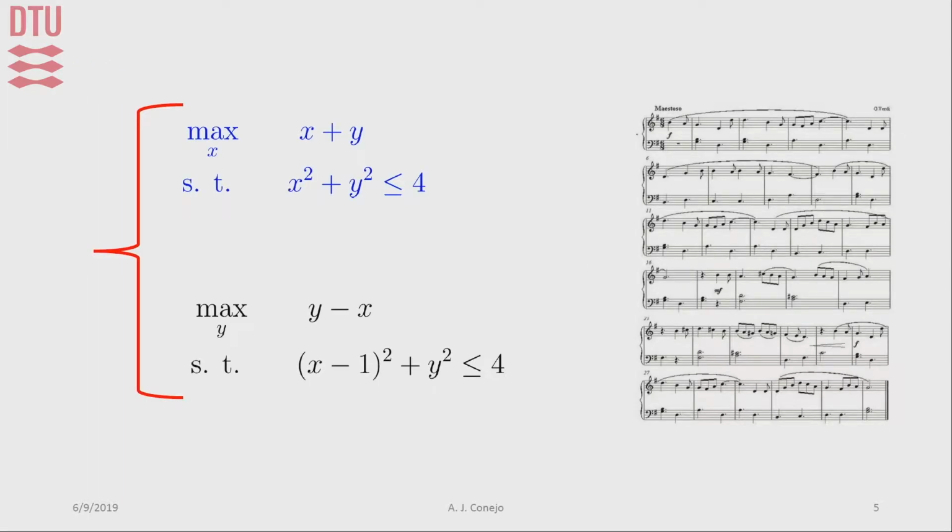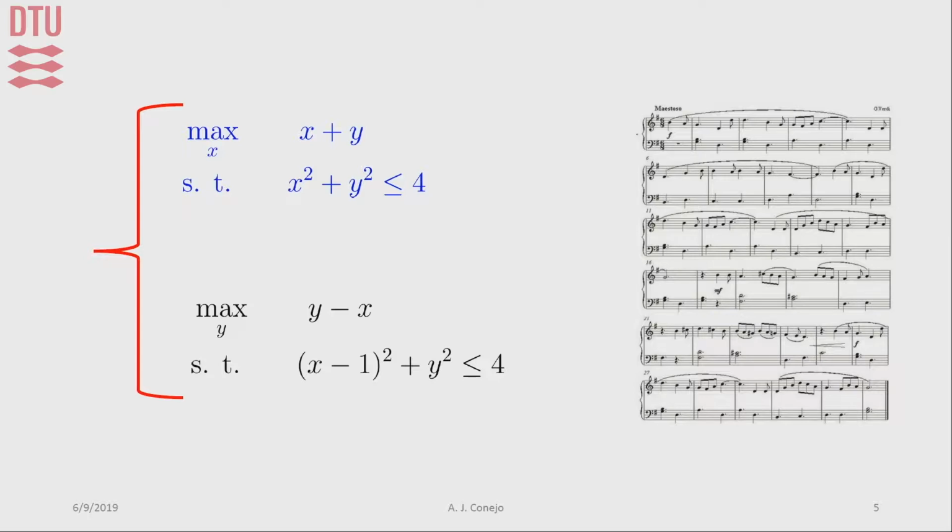So this is a very simple problem. It's a linear objective function. We want to maximize this one, controlling the variable x, but it depends also on y, okay? And this is a circle, so we want to maximize this linear function while being inside this circle, right? And the black one over here is trying to do the same thing. This is a circle as well, moved a little bit to the right. So this is a convex feasibility region, and we also try to maximize a linear function.